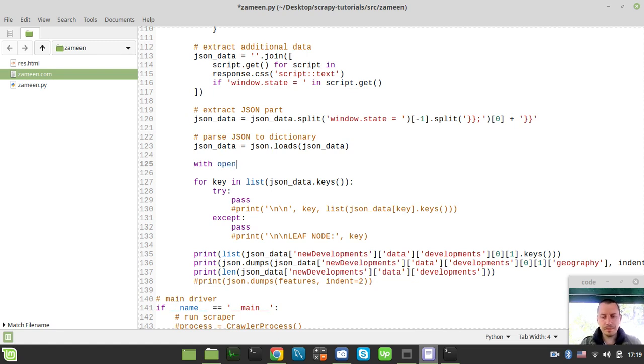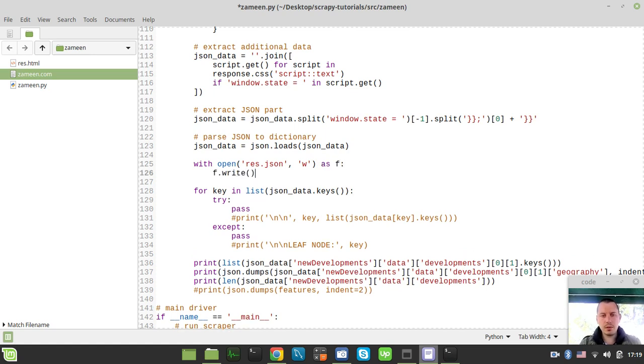So with open res.json, write as file, f.write, json.dumps, json data, and indentation equals 2 spaces.